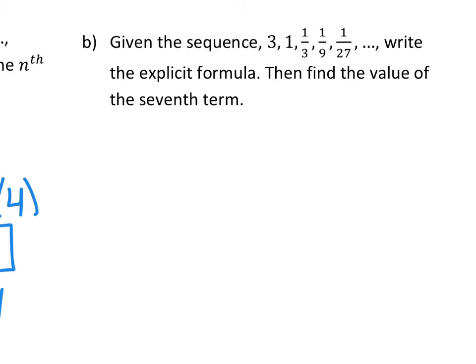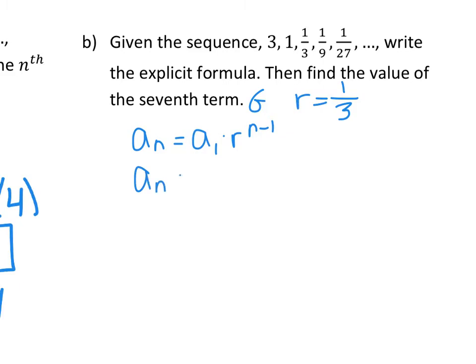All right, so I have 3, 1, 1/3. I'm definitely not adding or subtracting, but I am dividing. Remember, we can't use division. So I know this is geometric, and the common ratio, if I'm dividing by 3, I'm really multiplying by 1/3. Okay, the formula for geometric is a sub n equals a sub 1 times r to the n minus 1.